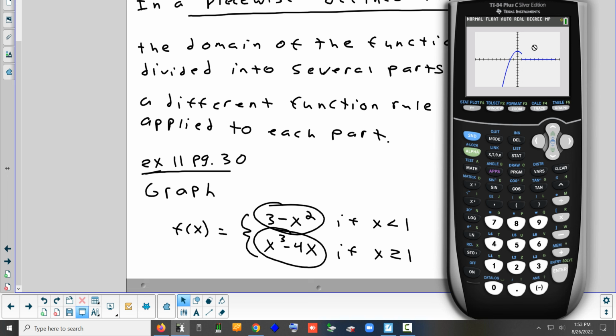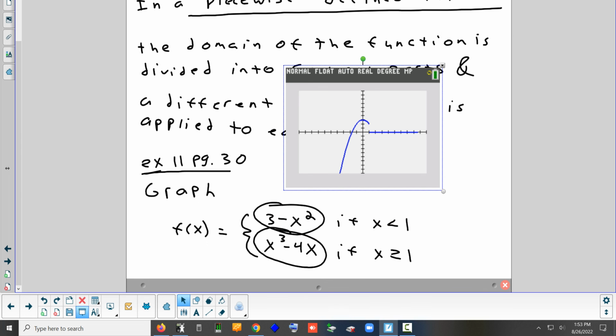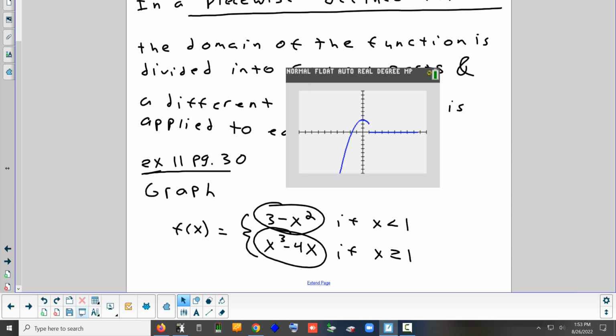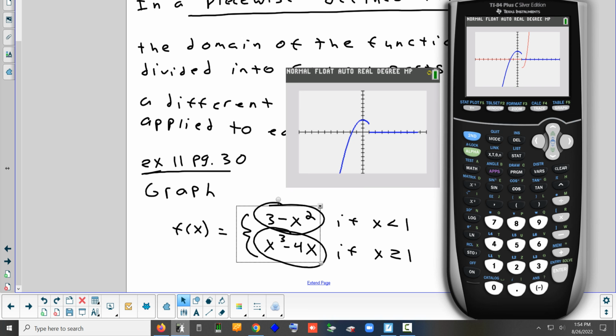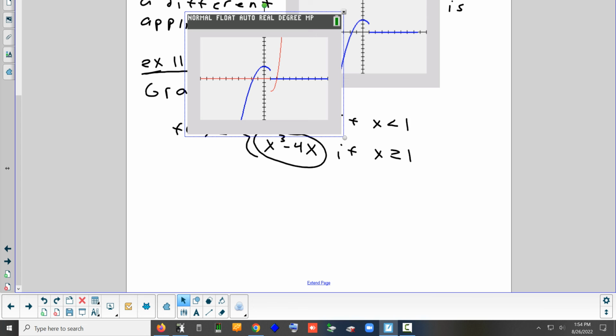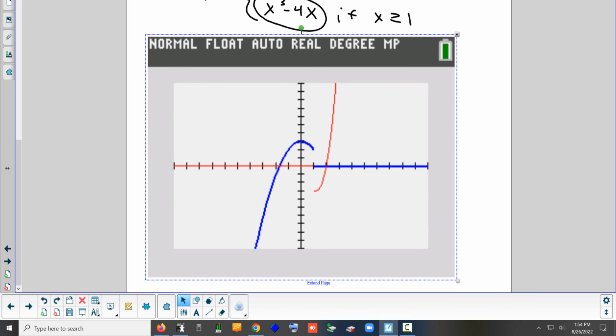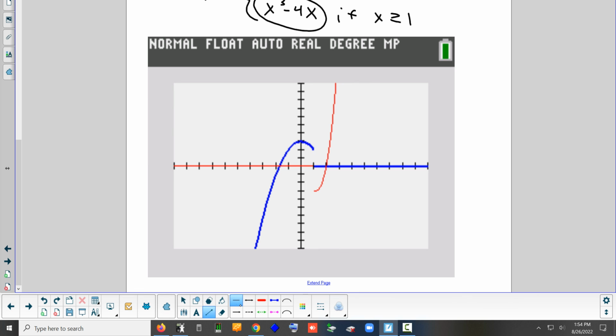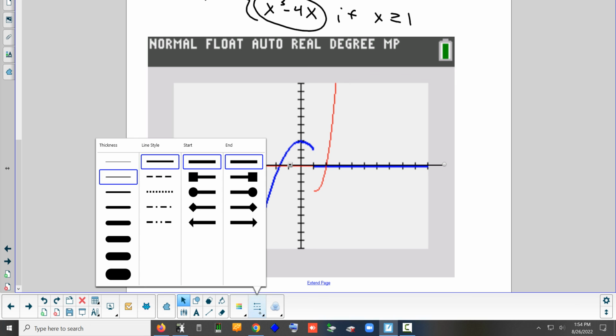So notice, all of a sudden, that top one just stopped. It should be a parabola, x squared, but it stopped at 1. It started putting this blue line on the axis. We can ignore that. The calculator doesn't know what to do when you're greater than 1 on this one, and I wish it just didn't do anything, but that's what it does. So that is what your graph looks like. To be clear, pretend like the axis is right there, and you can't even see those colored lines.